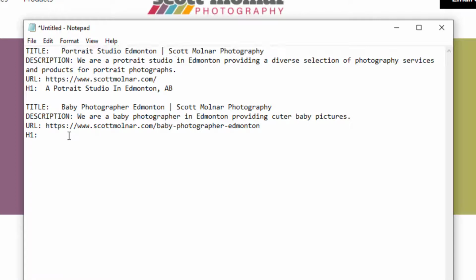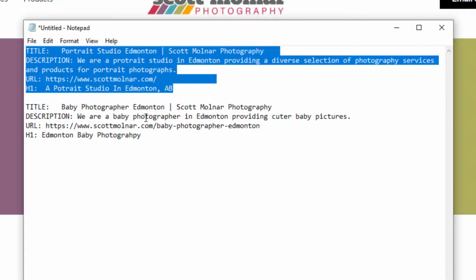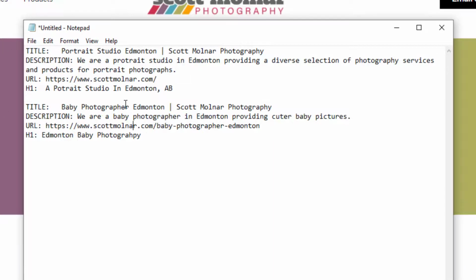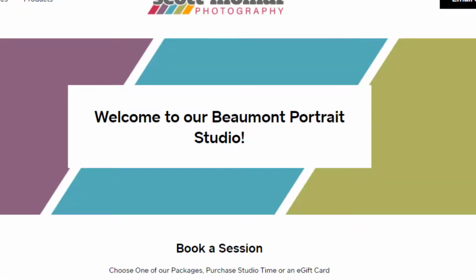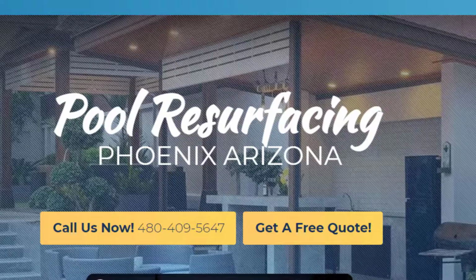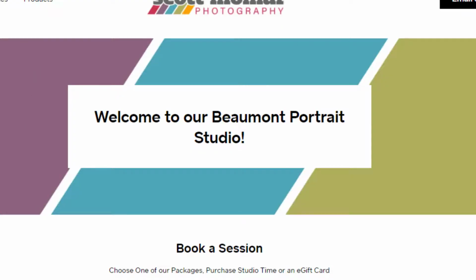Down here, Edmonton baby photography. Here I have photographer, here I have photography. So these are really highly optimized pages based on keywords that we've found with the Surfer SEO Chrome extension that we know have traffic in Google.